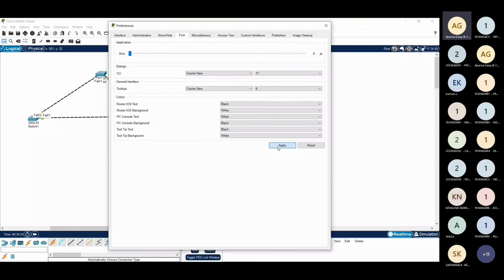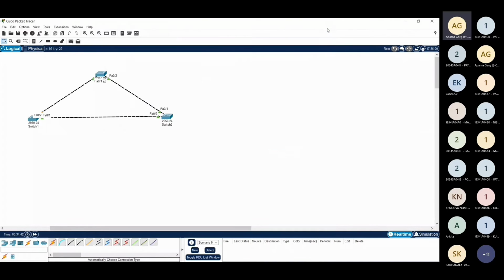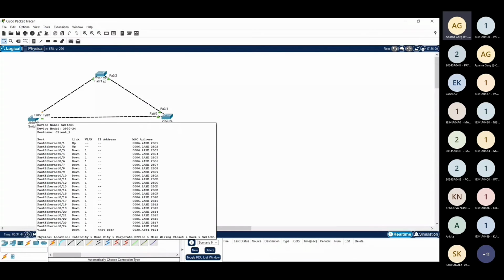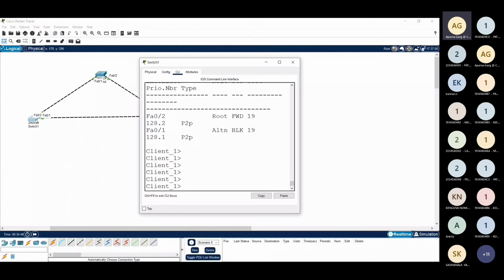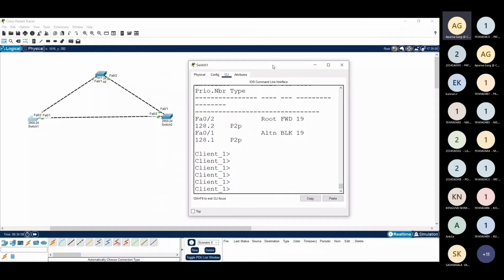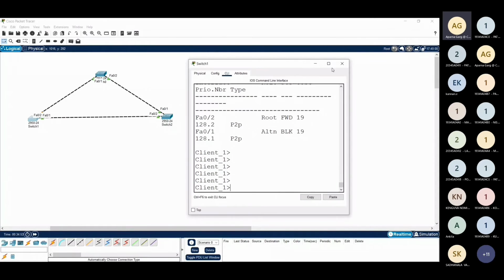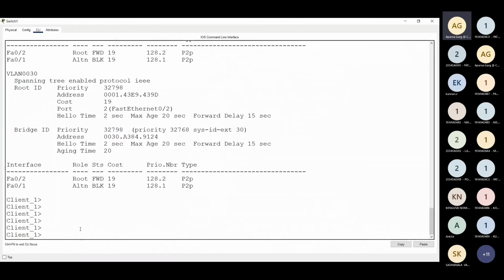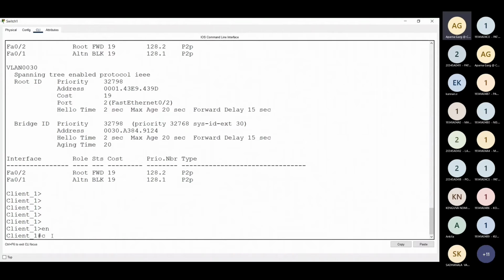Apply. Close the box. Go to the switch whose port is blocked for all the VLANs. I made S1 as blocked. Okay, no problem. Enlarge it. Maximize the screen. Good. Go to enable. Configuration mode. Good. Very good. Enter.